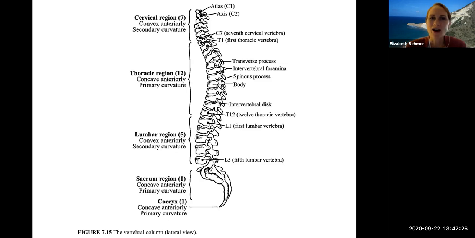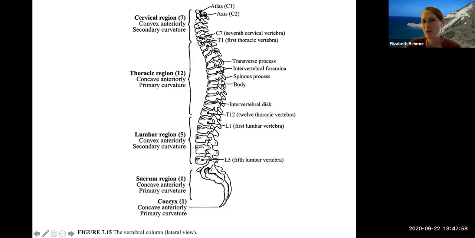The vertebra are all of the irregularly shaped bones that make up your spine. You have a cervical region, which contains 7 cervical vertebrae, a thoracic region, which contains 12 thoracic vertebrae connecting to 12 ribs, a lumbar region. Then the sacrum and the coccyx are vertebrae that have been fused together, and your coccyx is your tailbone. The lumbar vertebra will be thicker because they're supporting the majority of your weight. And the thoracic vertebra will also have a specific shape to them, as well as the cervical vertebra.